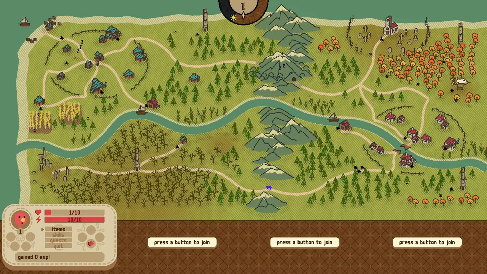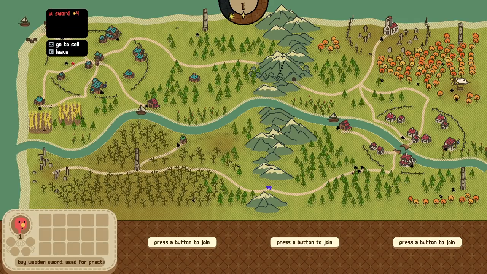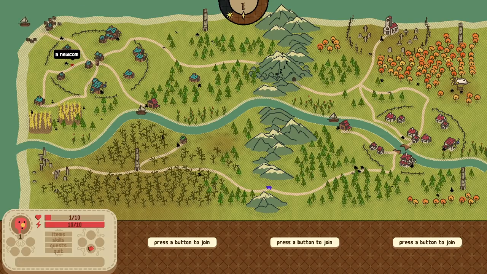Encounter soldier level. Okay. X to trade. I mean, go to sell. Wait. I don't think I can do anything there.